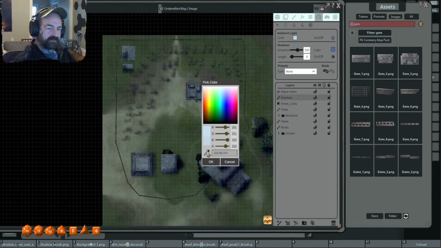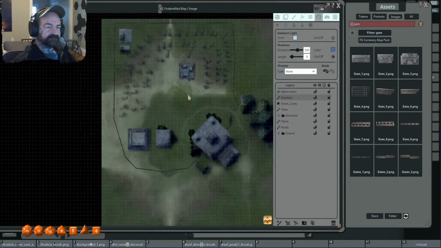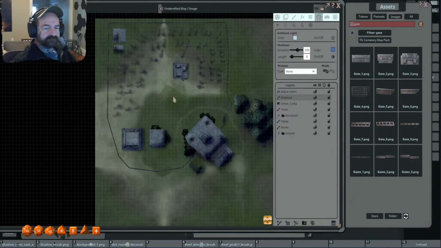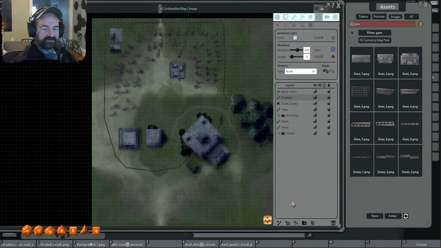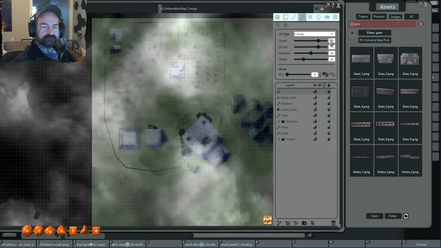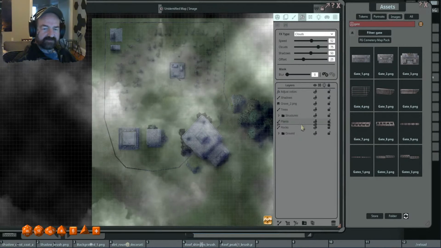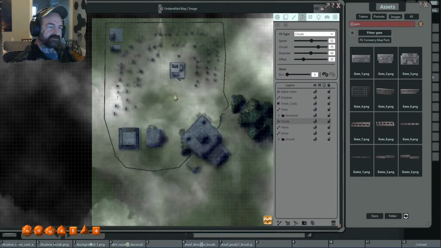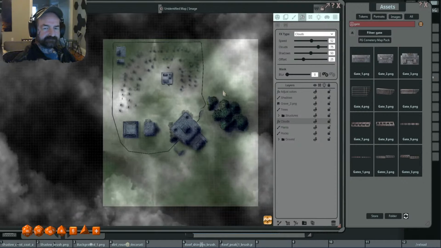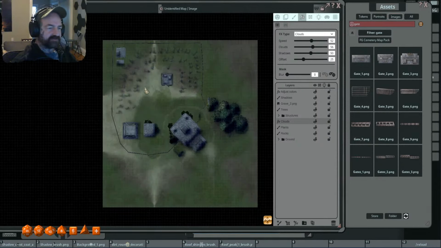I think we'll do something about like this. Oh, and you know what we should do? Ground fog. And we'll drop this down in underneath our structures like this. And we'll add a mask.